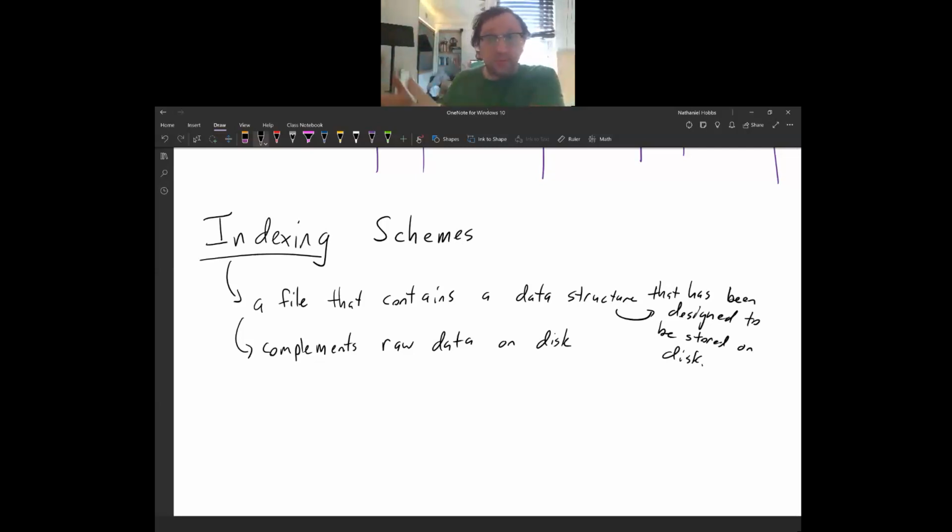Now, we built up to B plus trees. What are the big points of a B plus tree, right? It's a tree. What is a tree? It's being stored on disk. How are trees stored on disk? A disk is kind of an array. How do you work with trees on an array? You can be clever and have both.